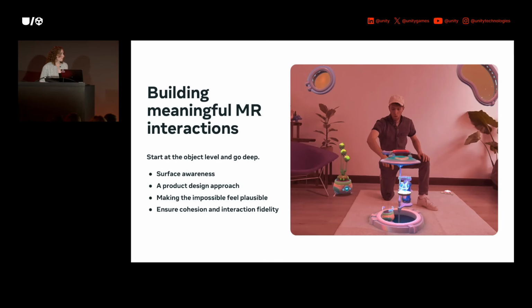If you decide to build for mixed reality, I'd suggest kind of a layered approach here. The very first thing you want to do is understand what objects do you need to recognize so that you can make them interactable in your experience. Design your digital objects, and then here's the hard part. Spend the time to design the interaction model to make sure it's consistent. The way that these MR experiences work the best is when users can easily and consistently understand how to interact with those virtual objects that are sitting in their space.